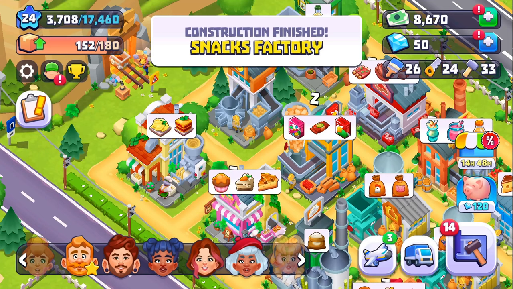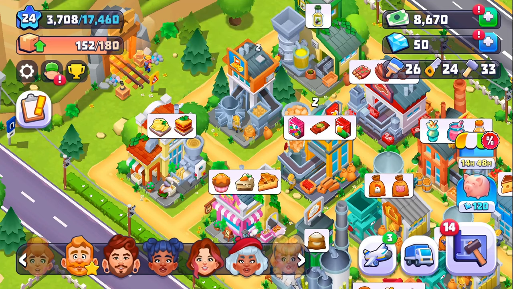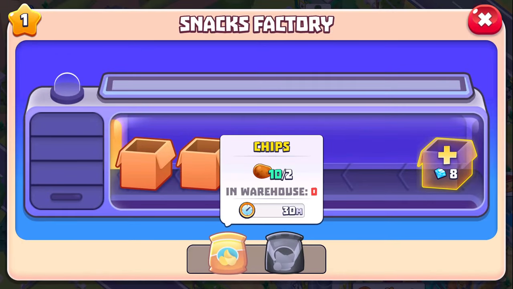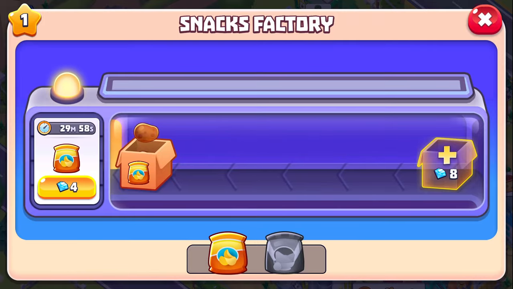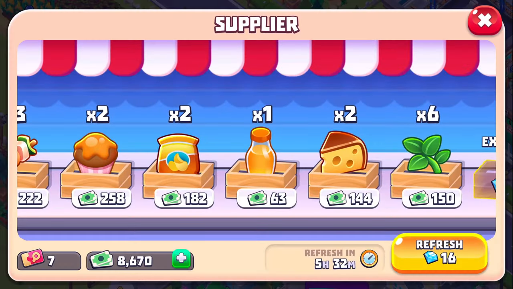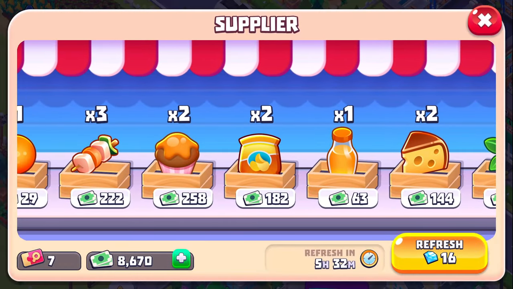The snacks factory. And I have a very good idea that potato chips are there, because we have the crop potato, and no product I have so far uses potatoes. So, yeah, potato chips. Okay, well, it's just potatoes, so we're just going to do that. Nobody is asking for them yet, so I'm not worried about that. If they were, I noticed that there were potato chips for sale there.